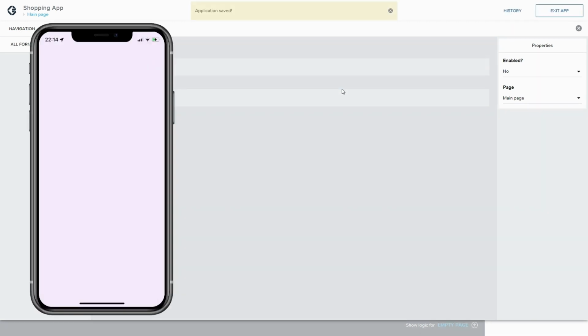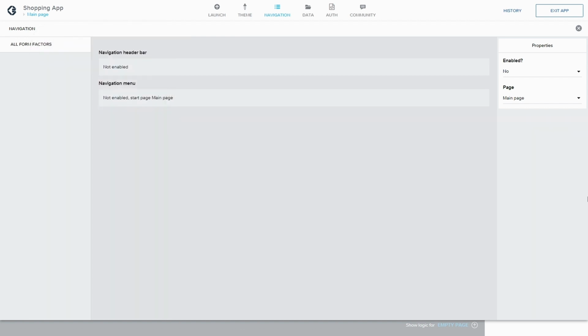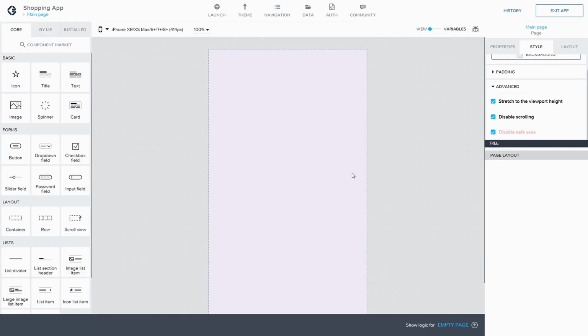If we quickly look at the app, we have a whole blank canvas now. So the next thing is to build from here. Let's clean this up and start creating those first containers.